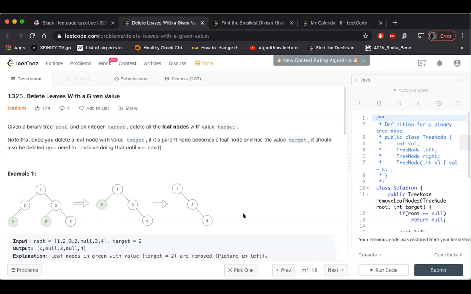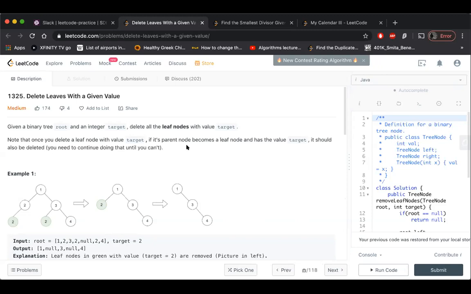Has anyone else solved this problem with any other approach? Can this be solved iteratively? I used BFS to solve this problem.